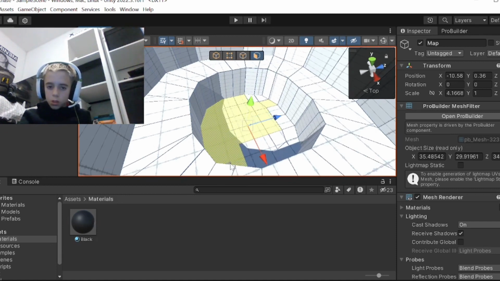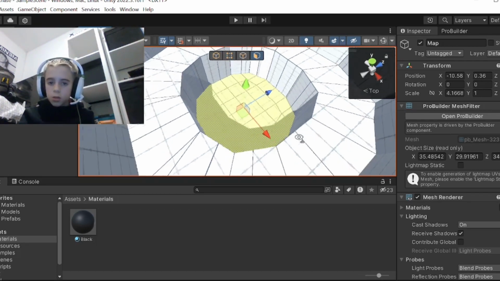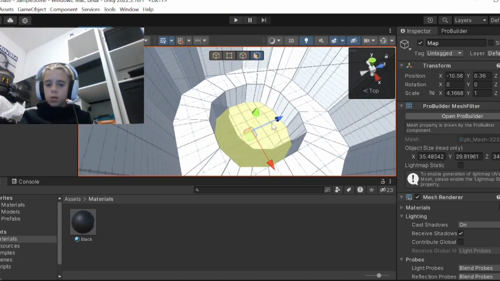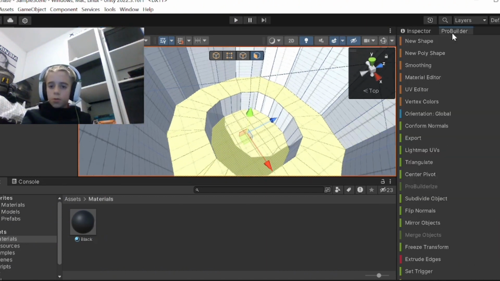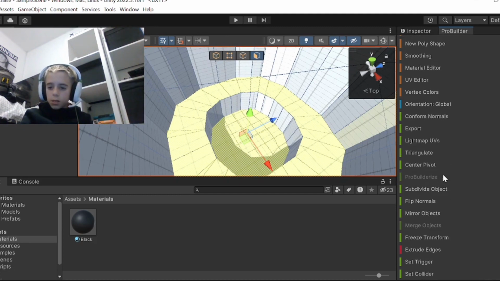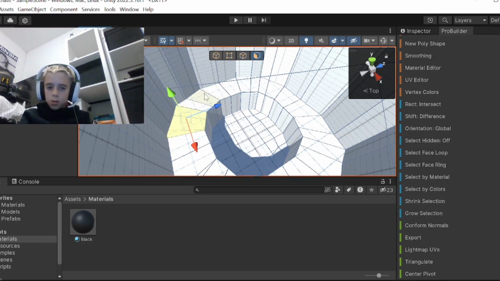So say you just wanted your grass to be here. You don't have to do this, but it's what I prefer to do. Makes it easier. So select that and then, well, anything that you want to become grass. Boom. You can click onto the Pro Builder. And if you can't like see anything, like it's only a little bit, I'm sorry, but you are gonna have to do it again.